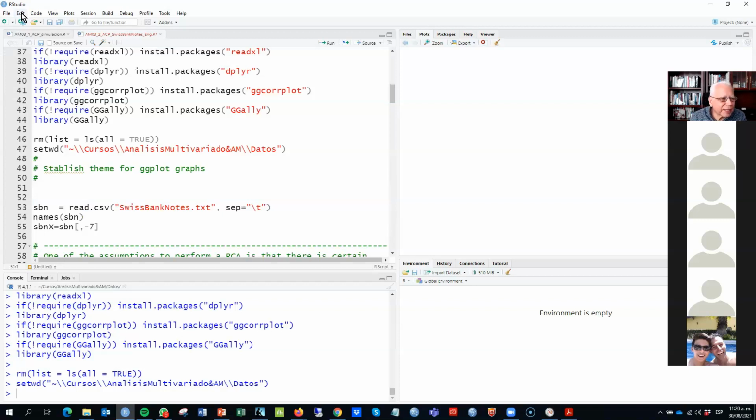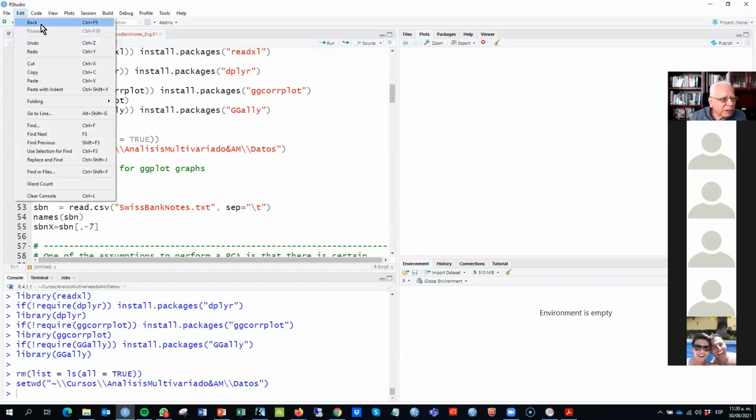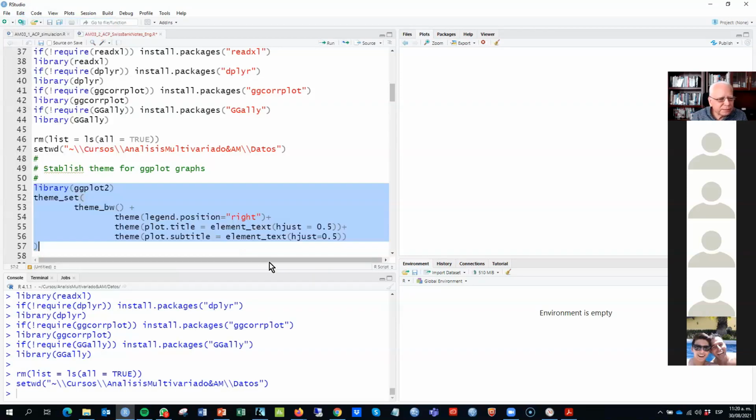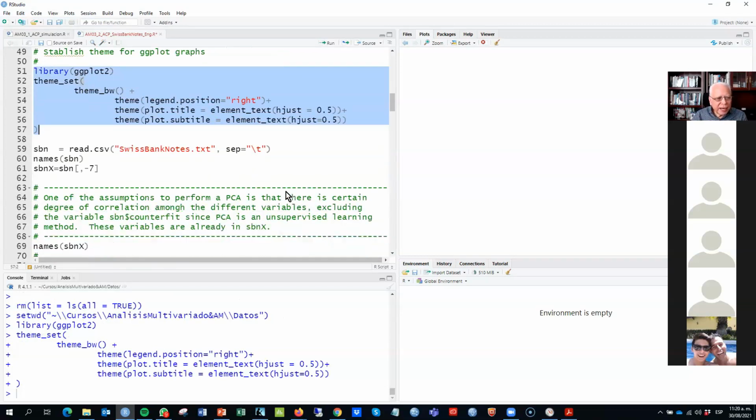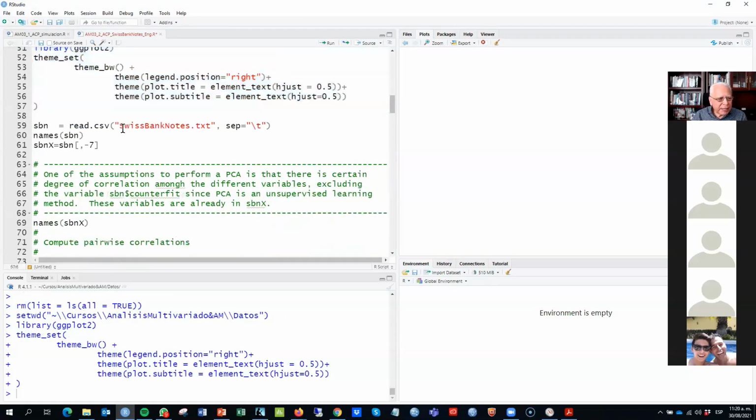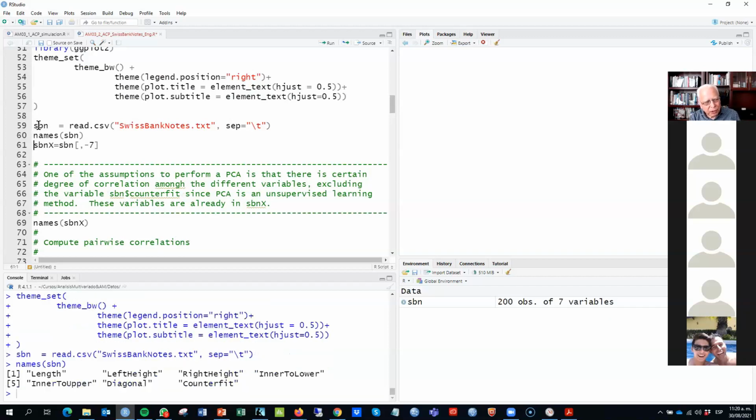I erased the whole thing, instead of doing Control Enter, I did suppress. Control Enter. Now, remember the file Swiss bank notes is tab separated, so we're going to read it. And remember, we've read this file before. We have the length, the left height, right height, inner to lower, inner to upper, diagonal, and counterfeit.